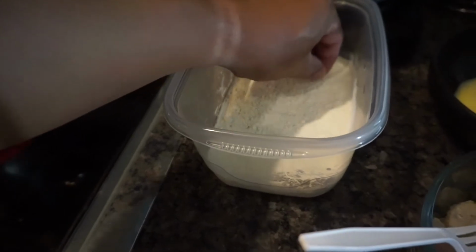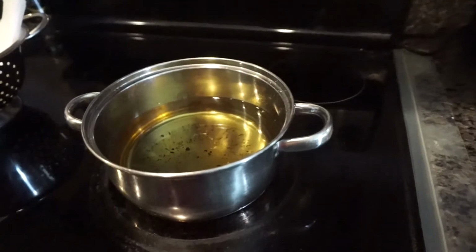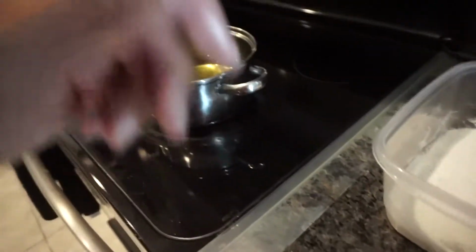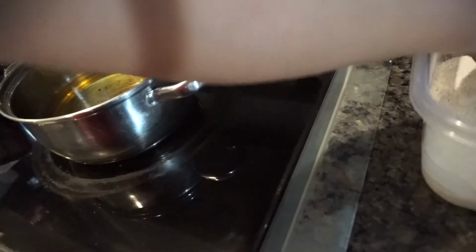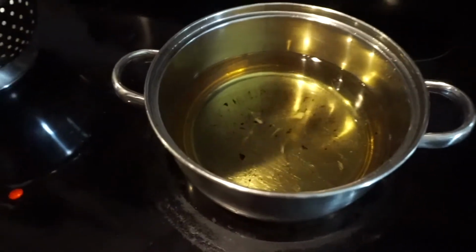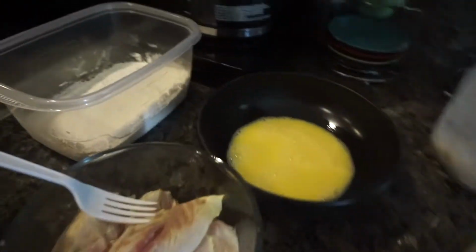Boom. Now this is how I know when the oil's hot enough. Take a little pinch of flour, and when it starts to send itself off to the sides when you drop it in, so I can tell right now the oil's not quite there, but once it is, I'll show you what's up. It's ready. Check it out. Get a little pinch of flour. This is how you know the oil's hot enough. See how it just starts to shoot away from the center? It's good to go.